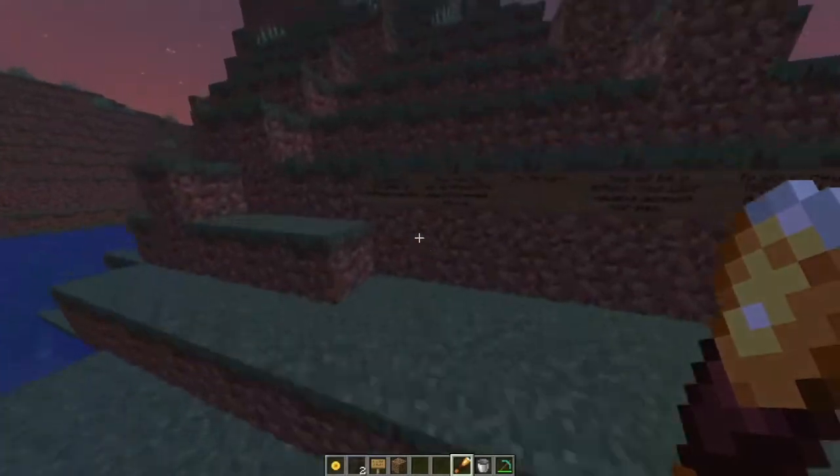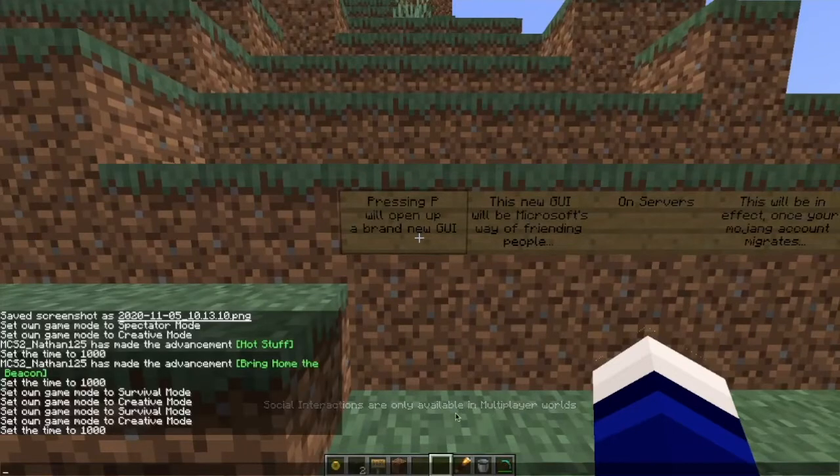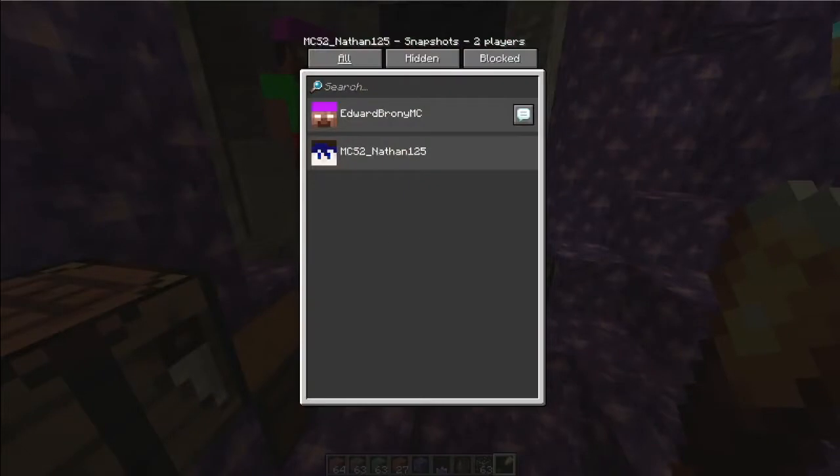Apparently, pressing P will open a brand new GUI. However, it'll only work in multiplayer, as shown in the previous video, which I'll put on the screen now. This new GUI will be Microsoft's way of friending people in-game, on servers as well.